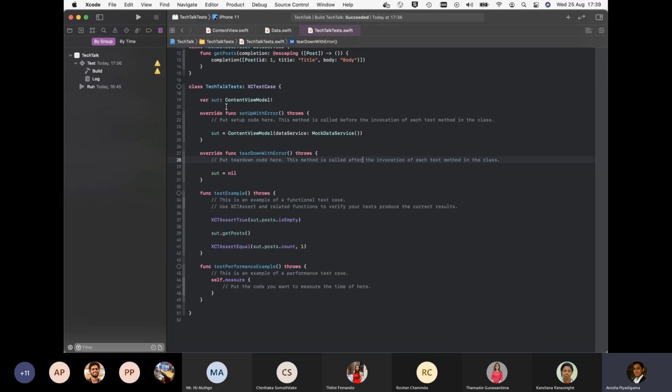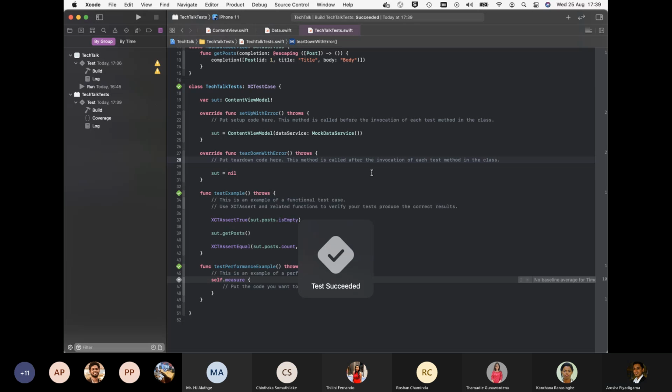Let's run the unit test again. What I have done here is I have enabled code coverage. I will show you the benefits you can get once you enable code coverage and when you get used to this code coverage, right?